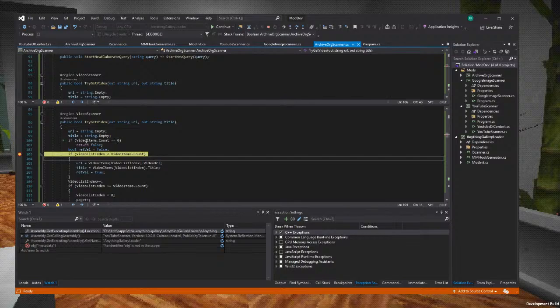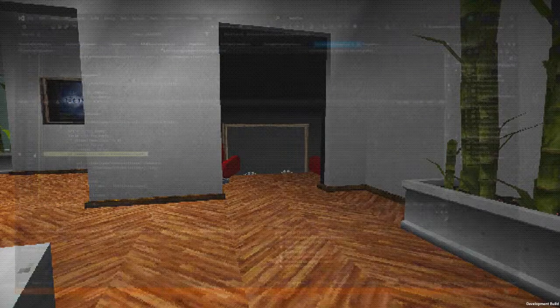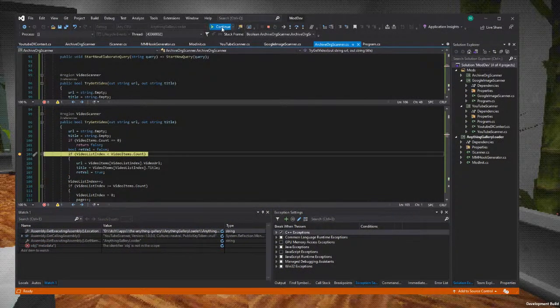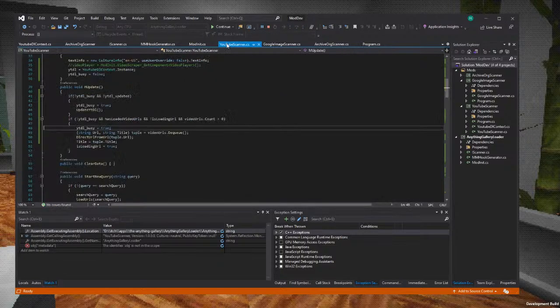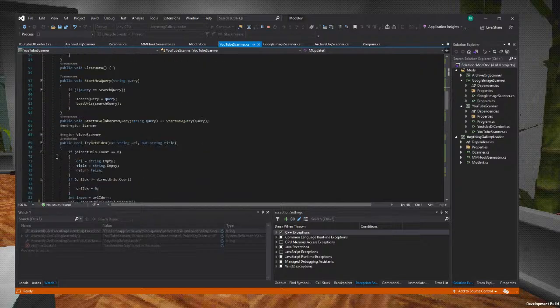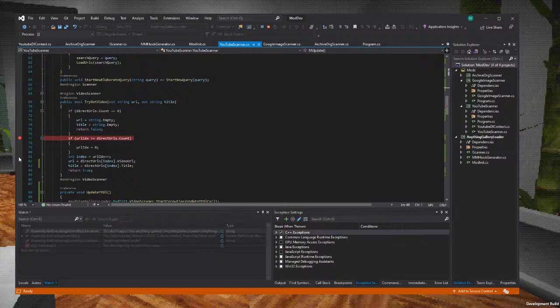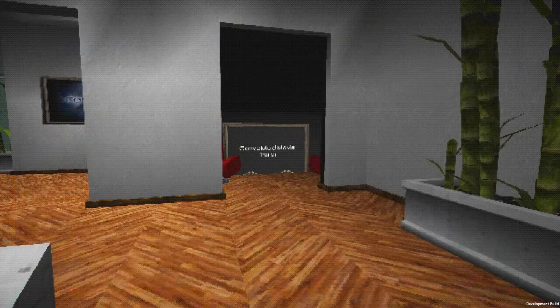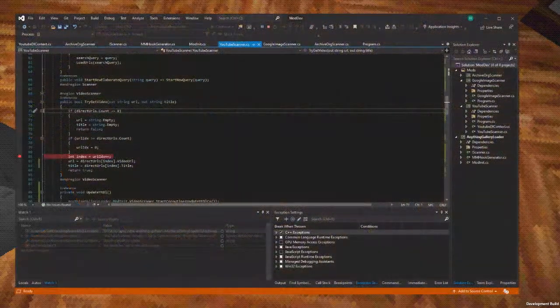Okay. Oh, that's Archive.org doing a video. I don't care about that. Here's the YouTube scanner I'm looking at. Not able to move yet. Running very poorly.